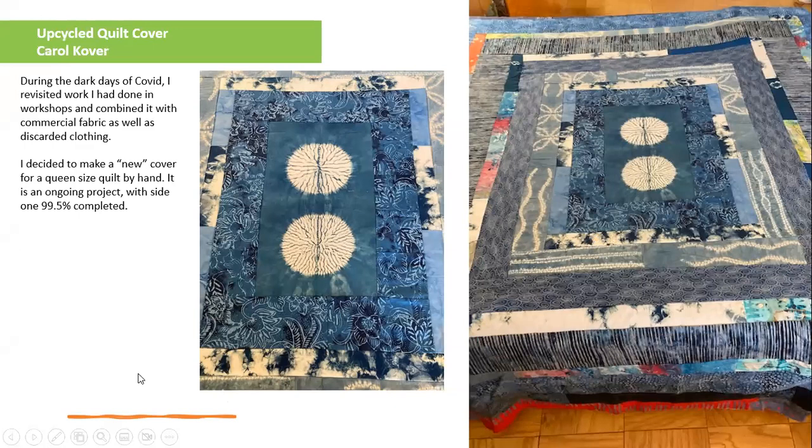So in the height of COVID, when there was nothing to do but go to the supermarket and otherwise stay home, I went through my drawers and realized I had a lot of this fabric from various workshops. That hit simultaneously with my thinking of getting a new quilt. The quilt I'm talking about is 14 years old, and I tend to use it as a desk sometimes, so it had a couple of ink stains. These two things merged together, and I decided to make a cover for the quilt.